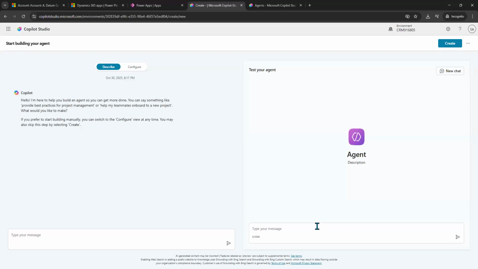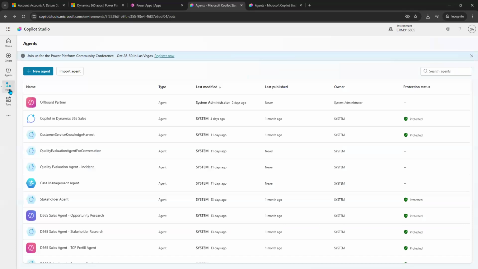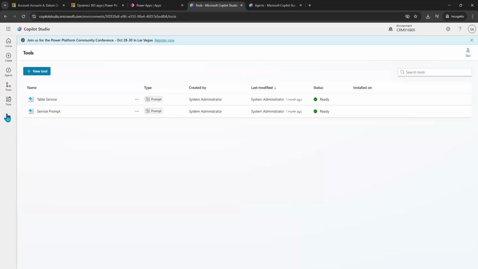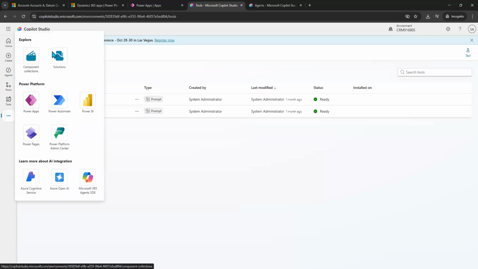The same page we initially saw when we described an agent to the studio. So these are the flows, meaning agent flows. What flows are being used, and the tools, meaning what kind of tools this agent uses. And these are the other apps of this Copilot, which it was integrated with. So you can integrate your agent with Power Apps for automation and all of this.